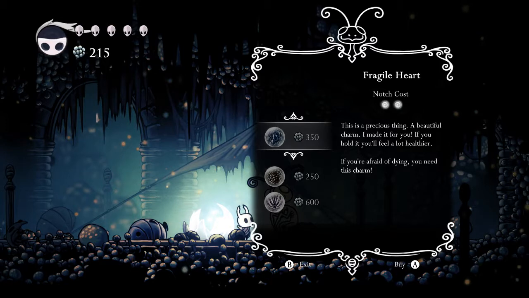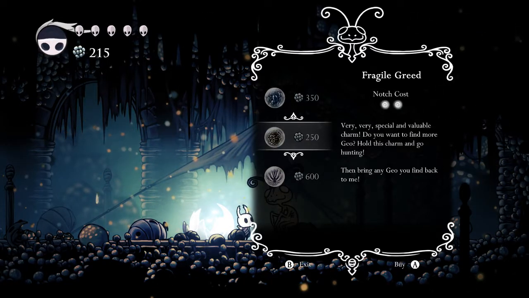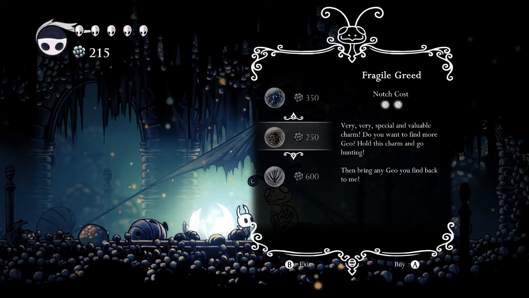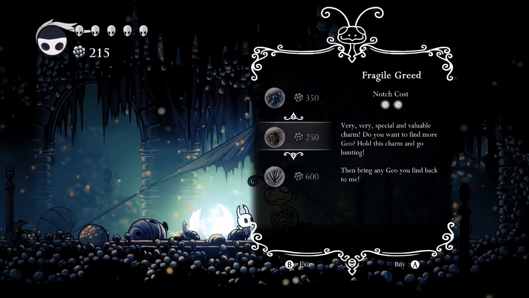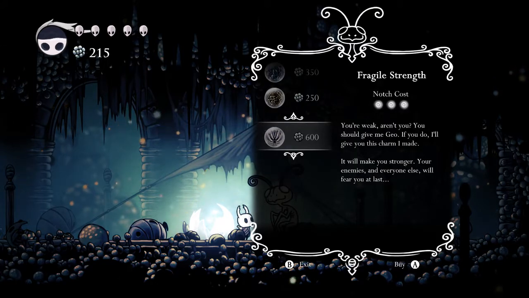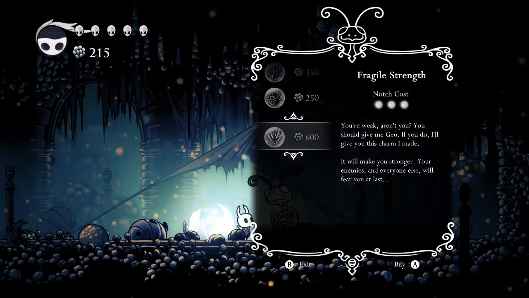If you're afraid of dying, you need this. Fragile greed, very valuable. Don't you want to find what you hold this charm for the hunting? But bring energy back to me. It'll make you stronger.